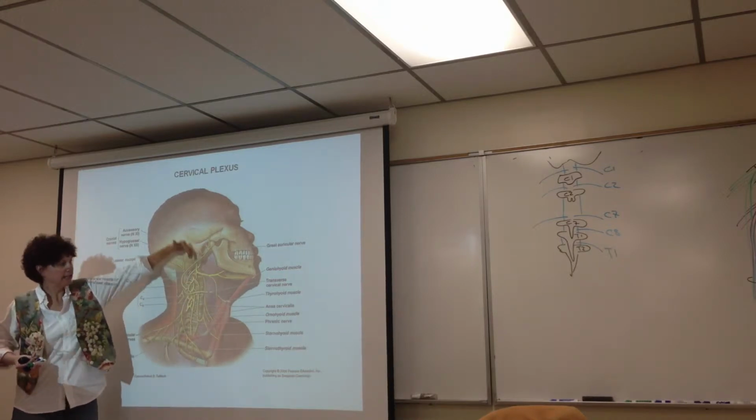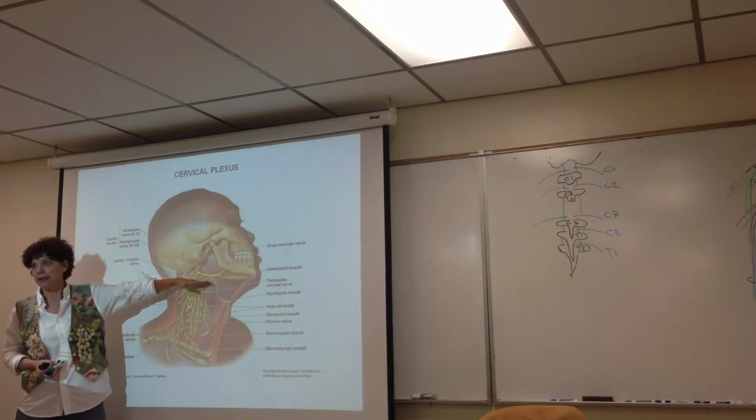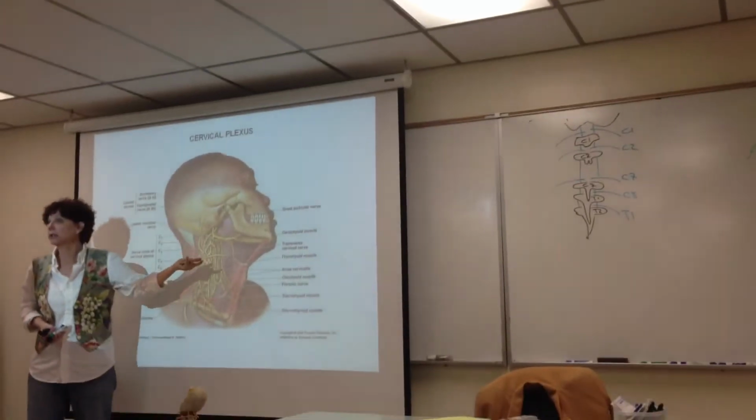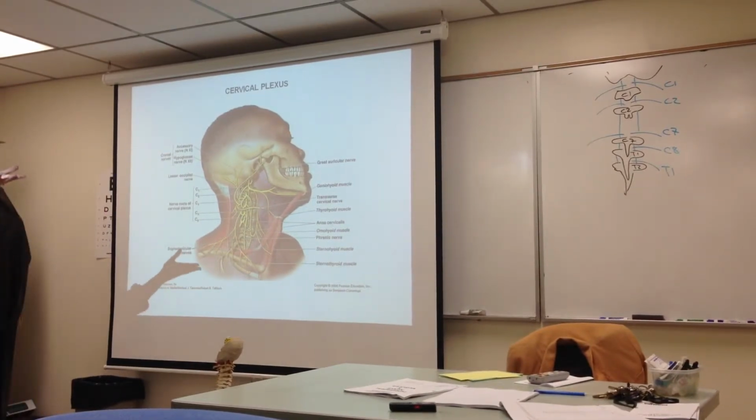The phrenic nerve is not getting innervation because C2 is above C3, C4, C5, and so there's no access, there's no upper motor neuron innervation of the diaphragm. This is actually what happened to Christopher Reeve. Okay, he had a C2, C3 damage to his spinal cord. He learned to control his breathing.